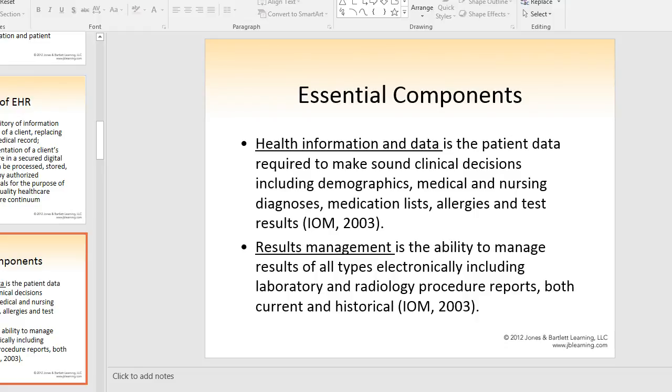Results management, this ability to manage results of all types electronically, including lab and procedure reports. And you would think, oh, okay, Denise, this sounds like the same thing. But no, it's the quick exchange of information when you order something and knowing that something gets done. And so this involves, yes, okay, you get your labs back and they're in an organized fashion on the computer. That's wonderful, right? We can all agree to that. There's nothing worse than waiting for that printout and then having to look at the printout, which was really messy and not in grid formation.